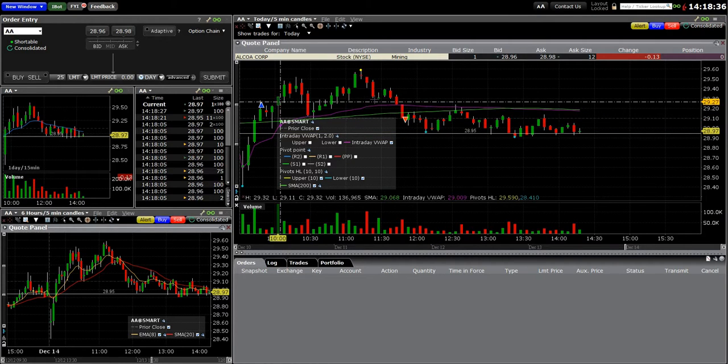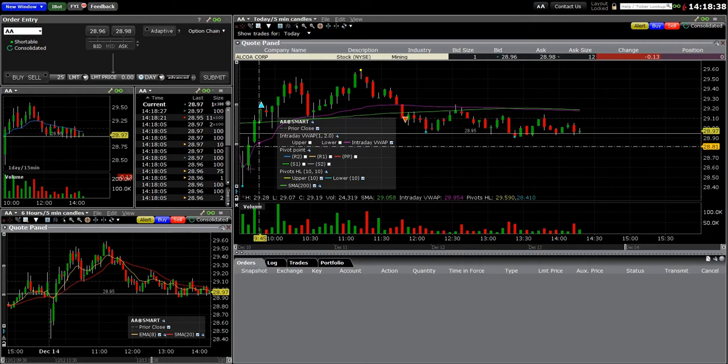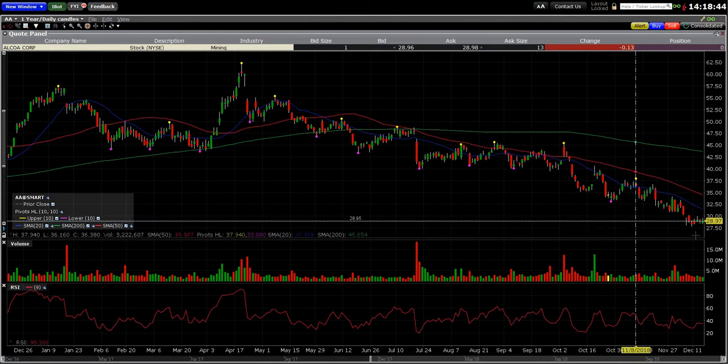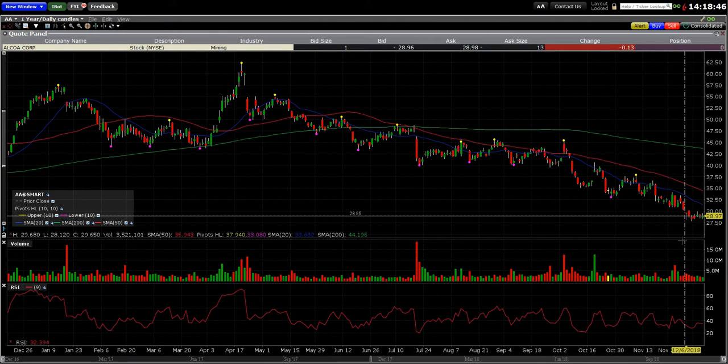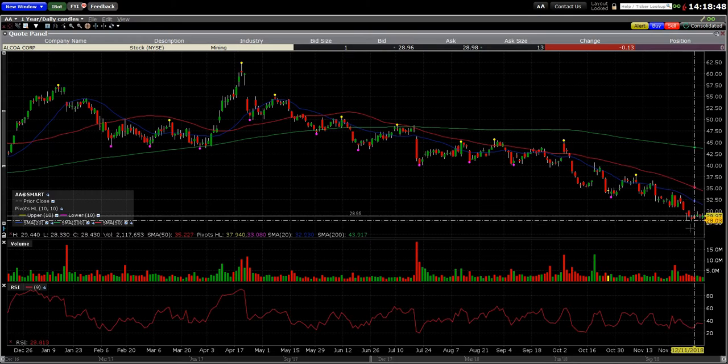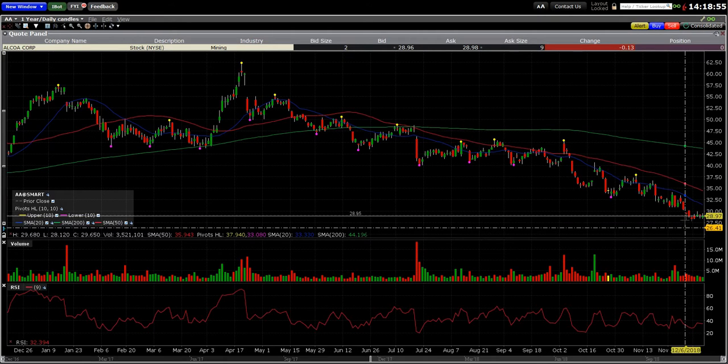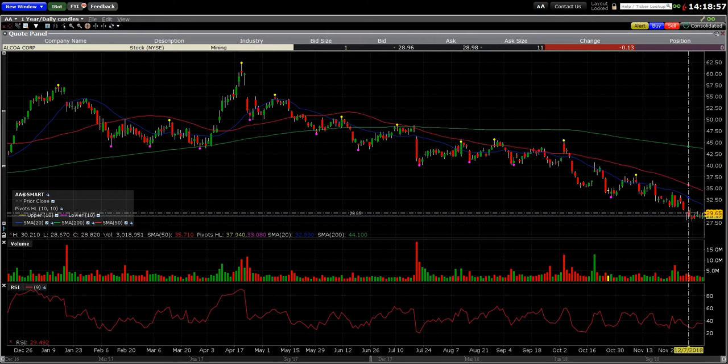So not a great trade, and again, it wasn't pretty looking, but I did like that it was breaking through VWAP and breaking through the 200 moving average. And on the daily chart, if you look here, this is probably one of the reasons why I shouldn't have gotten into it, because there's not much going on in the daily. I thought it had room to get up to about 30, but there was really no reason to expect that at all. So it was just an early trade.